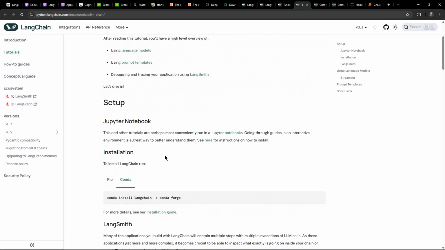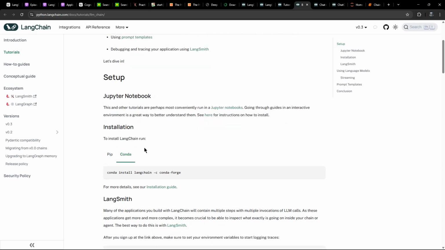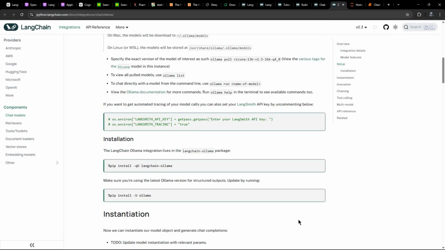There was a part here, and there we go. So we've already done our initial LangChain installation here, and I did that for Conda. Now we're moving into doing the actual integration, if you like, of LangChain with Ollama. The first bit we did was purely getting LangChain on our system. Now we're doing the LangChain Ollama bit.